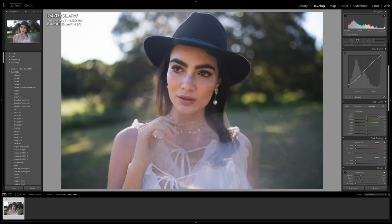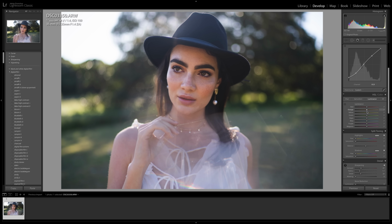Next, we're going to go into HSL and I'm going to start with the luminance slider. With luminance, basically it either brightens or darkens the particular color that you're using in the photo. So for this image, I really want Claudia to stand out a little more in the photo. So I'm going to bring the orange luminance slider up. And as you can see, it's brightening up her skin tone in the photo. And I'm also going to bring the red luminance slider up as well, as skin usually has a little bit of red, orange, and yellow in it. So I'm going to bring that up so it's nice and bright.